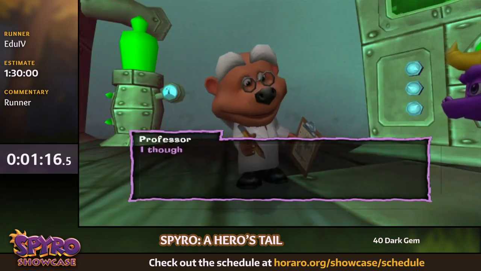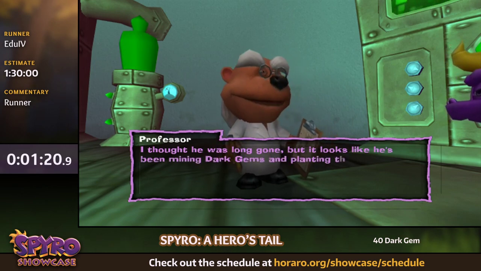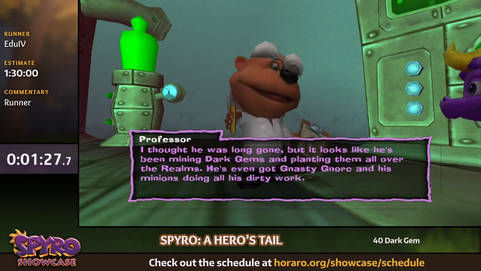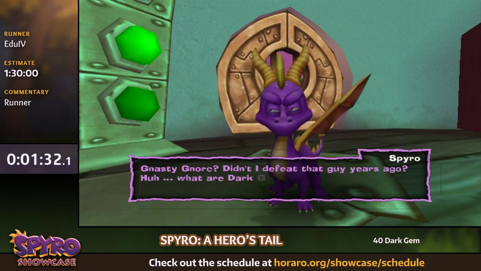Yeah, so the Xbox version is faster than the PS2, because PS2 has some weird collision and you can't do many tricks. Most notably, you can't do the first trick, which is double jumpless, where you actually skip getting double jump.